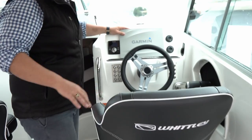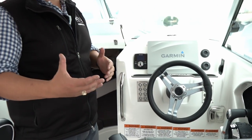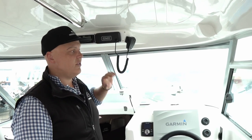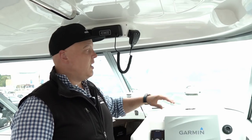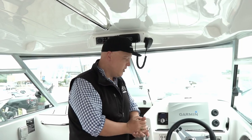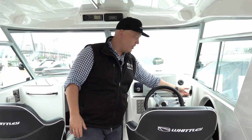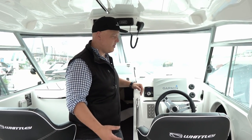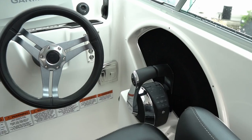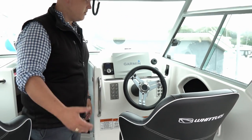Up at the dash we've got a nice big 12-inch Garmin screen and the latest Mercury gauge. We've also fitted zip weight trim tabs, which makes boating a lot easier for new boaters — you can basically forget about trimming the boat, it does it all for you. Standard VHF radio and Fusion stereo. This package is set up with a full screen giving you full length height throughout. The steering is hydraulic and we've included a Sav winch in this package. Mercury's twin binnacle control is all digital with the twin 200s, with adjustable seating position, sitting up nice and high, and sliding side windows for airflow.